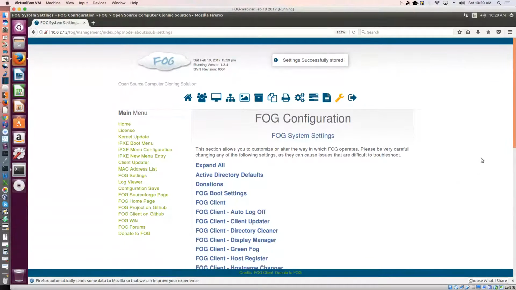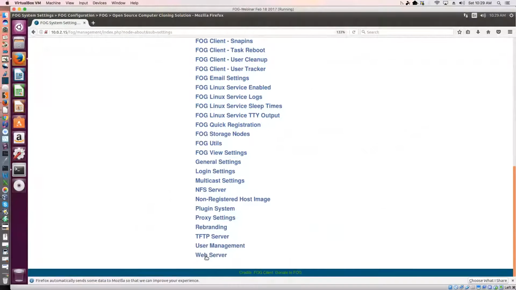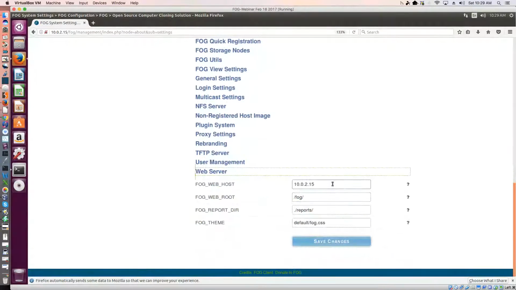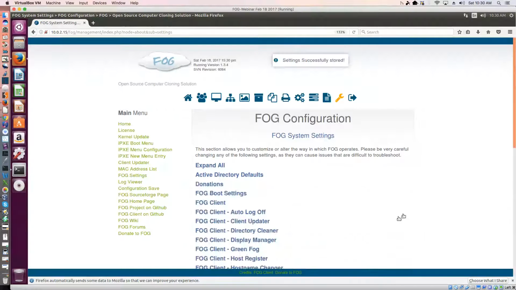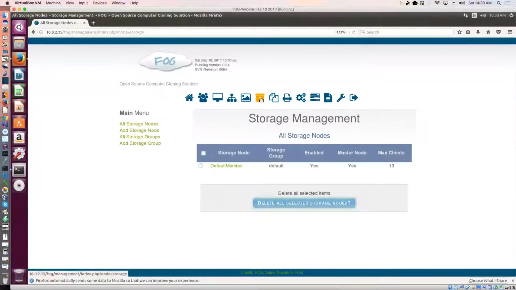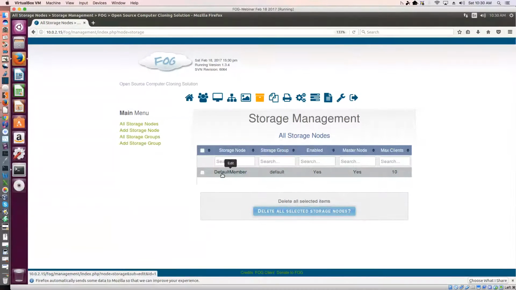And then we'll go back to the bottom, web server. And we'll use the same IP address here, 172.16.20.2. And then we need to go over to storage and click default member.